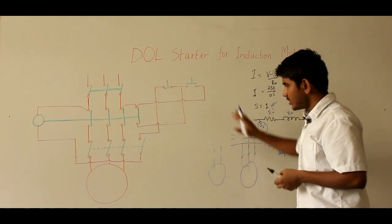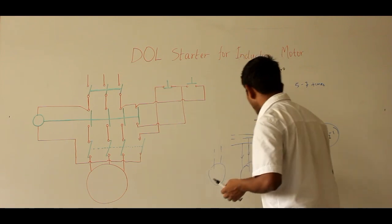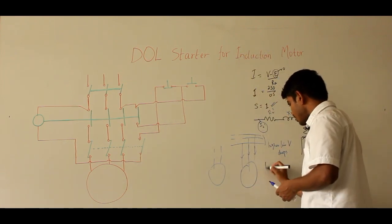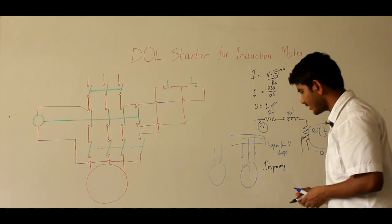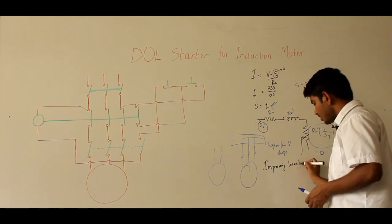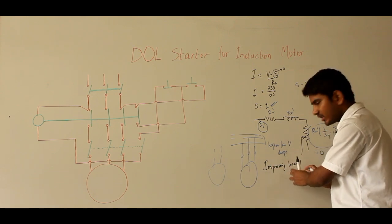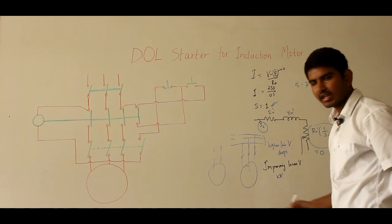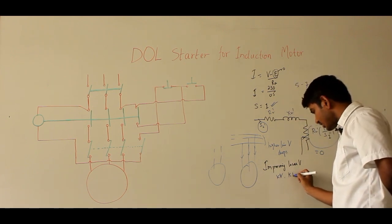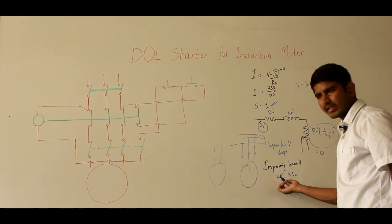Now this voltage dip can also be overcome by impressing low voltage. By impressing low voltage across your 3-phase induction motor, you can overcome the higher starting current. The lower the voltage, the lower your short circuit current will be, in the same proportion. Suppose you decrease the voltage to k times, then your short circuit current will also decrease in the same proportion, that is k into ISC, where k you can take as the transformation ratio or some other ratio, just like in the auto transformer starting or in the primary resistor starting.